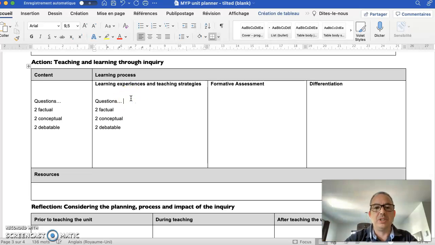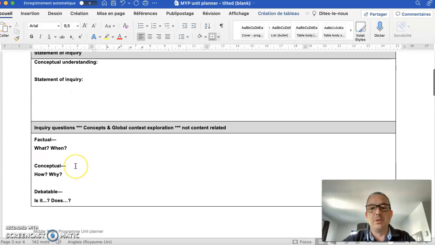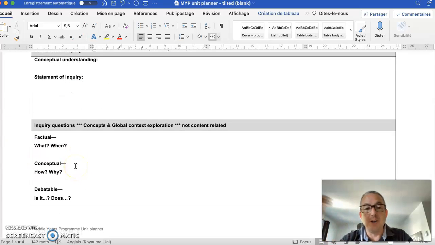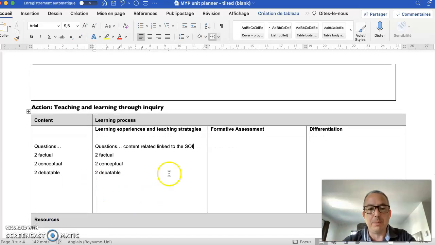Remember that these questions are content related, but also linked to the SOI or to the inquiry questions you have asked in that part. Often we use almost the same sentence, but we add the mathematical part, and the question asked in the inquiry questions is going to be detailed in that part.